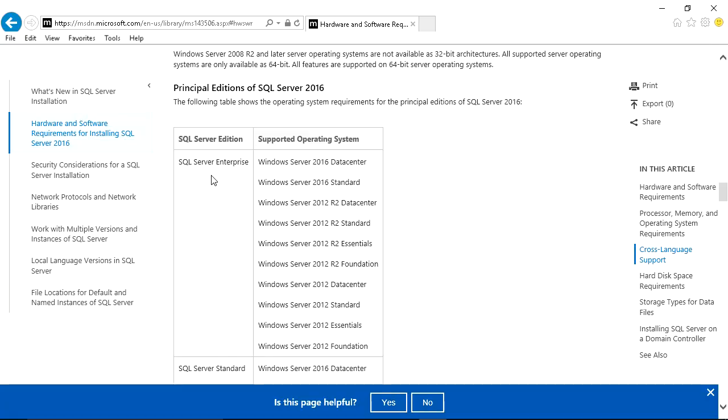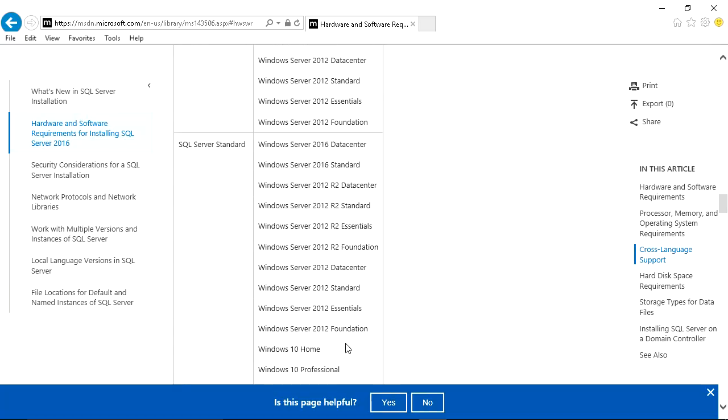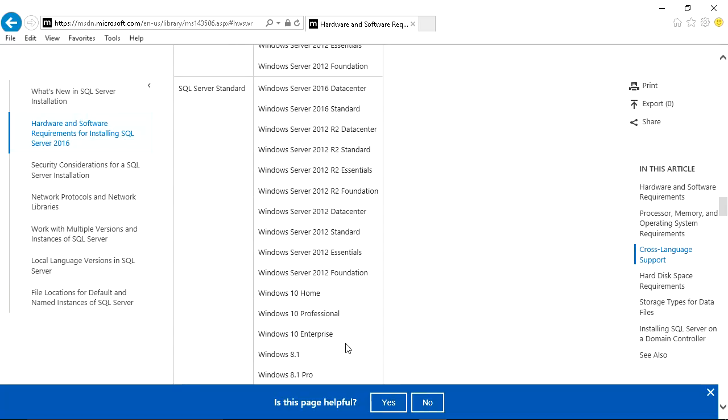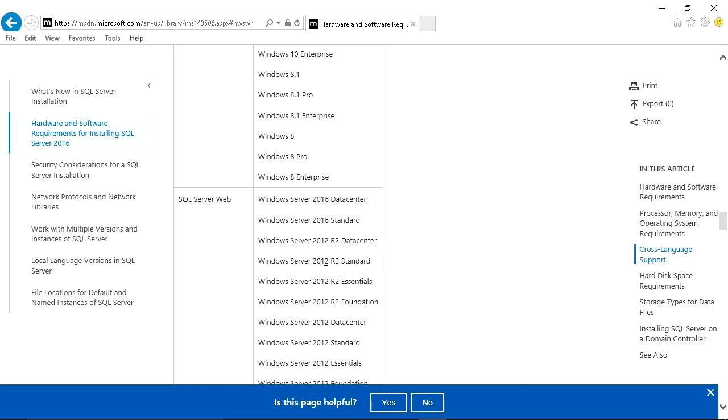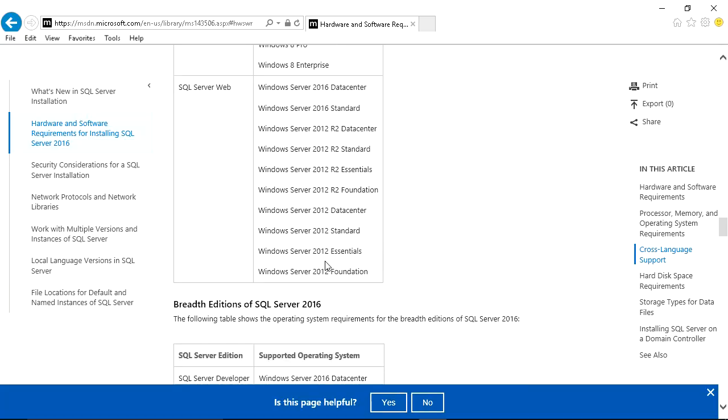Then we get to the principal operating system supported for each edition, and they start with Enterprise, which can range from 2016 Data Center all the way down to 2012 Foundation. They talk about the Standard Edition, and then there are additional operating systems that can run Standard Edition, and as well as Web, there's more of a limited area of installations.